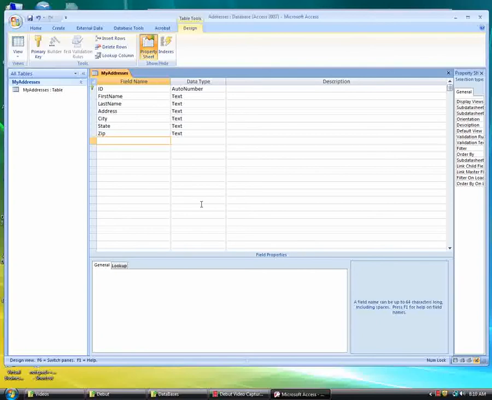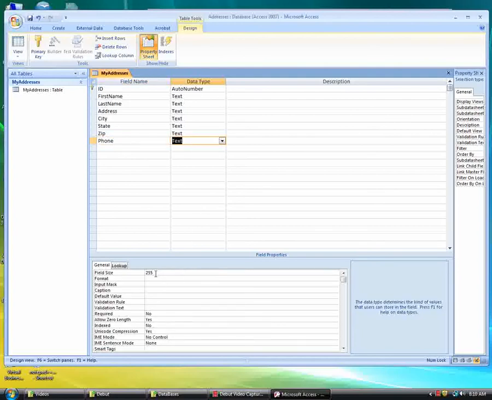City, state, zip. Let's put a phone in there. Is a phone number a number? Nope. Again, text. Let's think about that. We got 3. And then we got another 3. It comes out to be 6. And then we got 4. That's 10. Do you want to include the 2 parentheses?